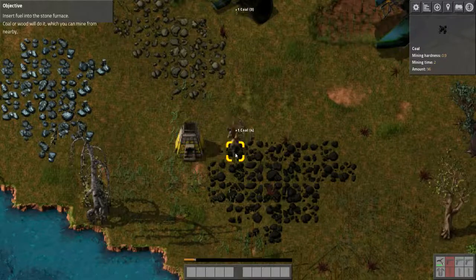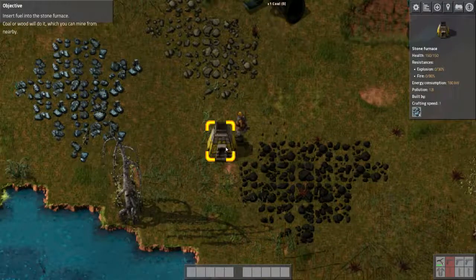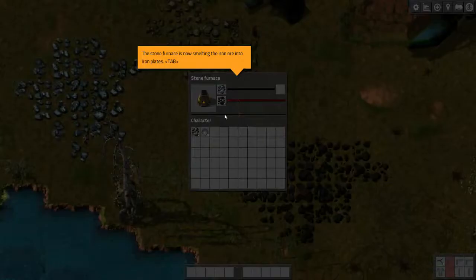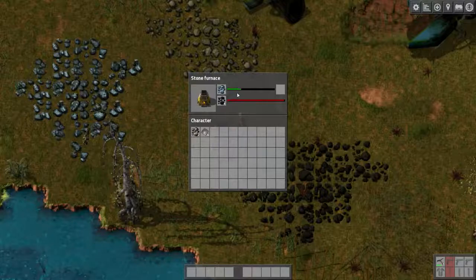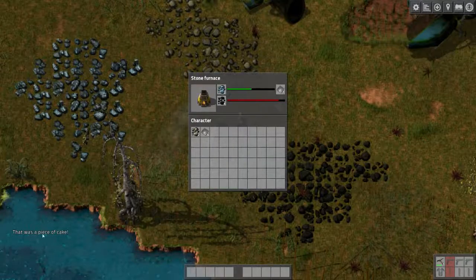Remember, just right click and keep the right mouse button pressed will get you the resources. Left click on this, now just left click and drag it up there. The stone furnace is now smelting the iron ore into iron plates. How cool is that? That was a piece of cake.